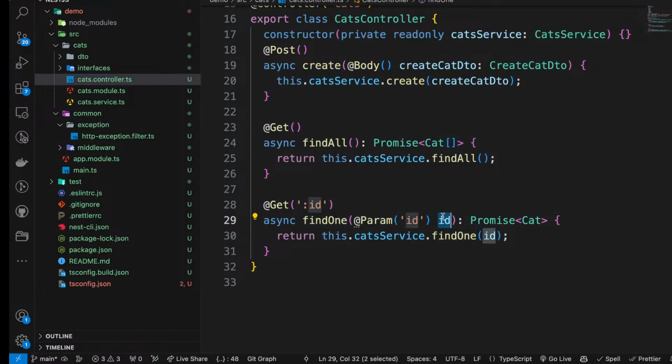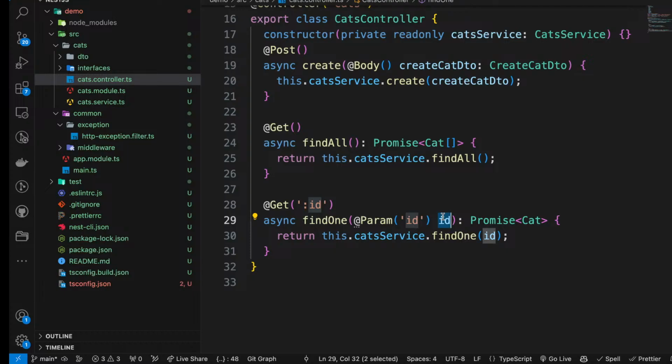Let's say that we want to use the parse pipe. To use a pipe, we need to bind an instance of the pipe class to the appropriate context. In our ParseIntPipe example, we want to associate the pipe with a particular route handler method, and we make sure it runs before the method is called.